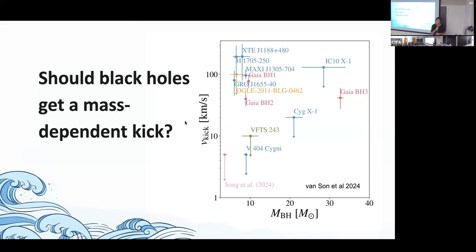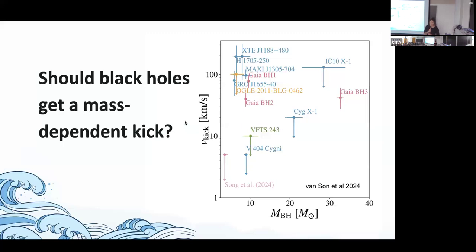How many are actually from proper motions? I think all of them have to have some proper motions in there. I think this one is a special case. This is like the microlensing system. I don't really know how they did that one again. But all of them have some idea of the motions.